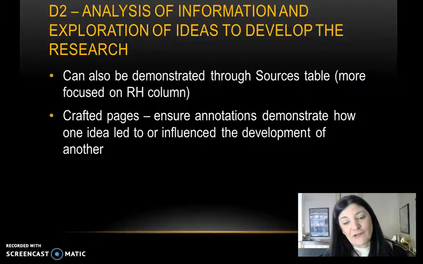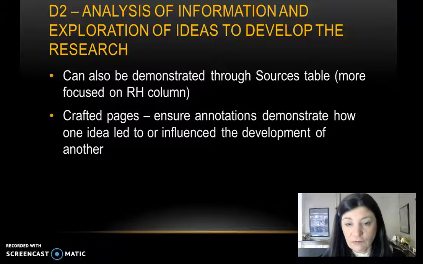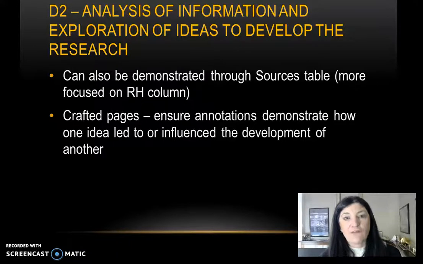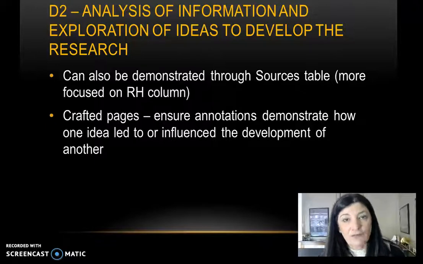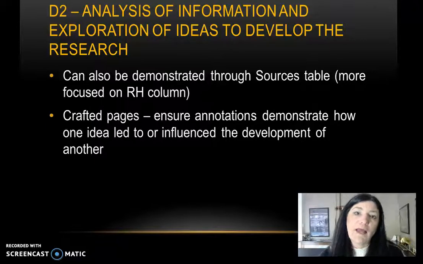D2 is the analysis of information and the exploration of ideas to develop your research. So this is where your right-hand column of your sources table really comes into play. So you might add some annotations specifically to that right-hand side to demonstrate how you analysed your information and how you interrogated each of your sources, to ensure that they are reliable and credible, and show us how you validated one source against another so that you could ensure that that information again was reliable.